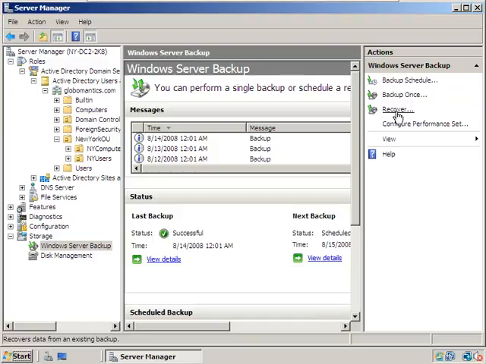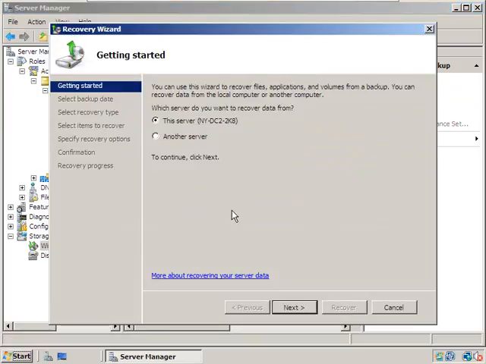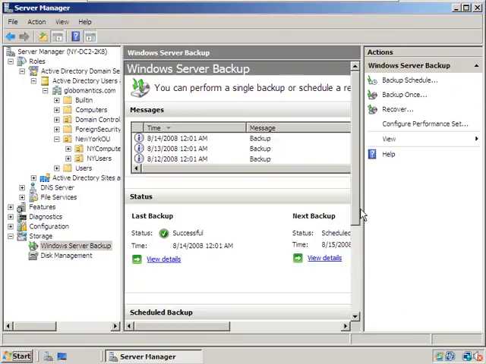So we could click on recover, go into the last section, and do a quick non-authoritative restore. However, remember that the other domain controllers also think that this OU is deleted, and they have definitely had time to replicate. So that's not really what we want to do at this point in time. So we're going to do an authoritative restore.